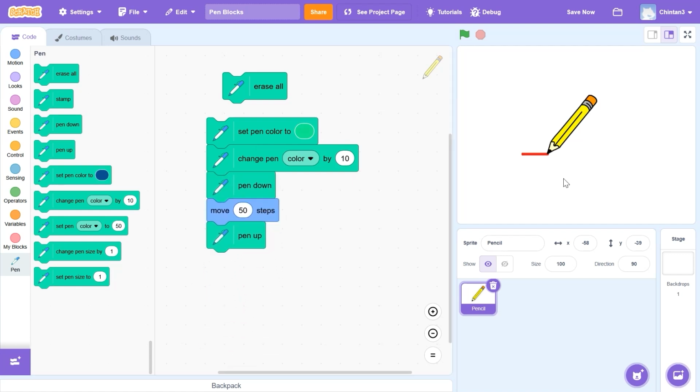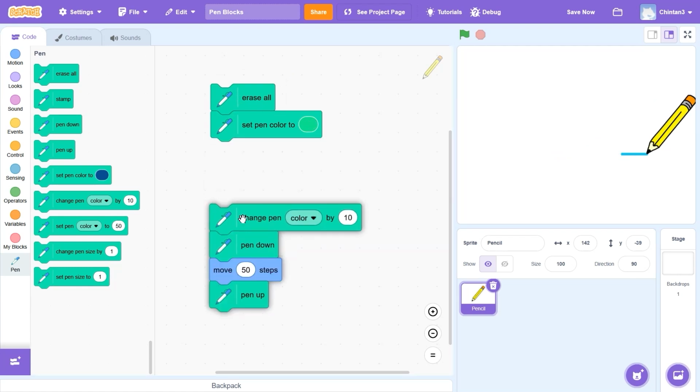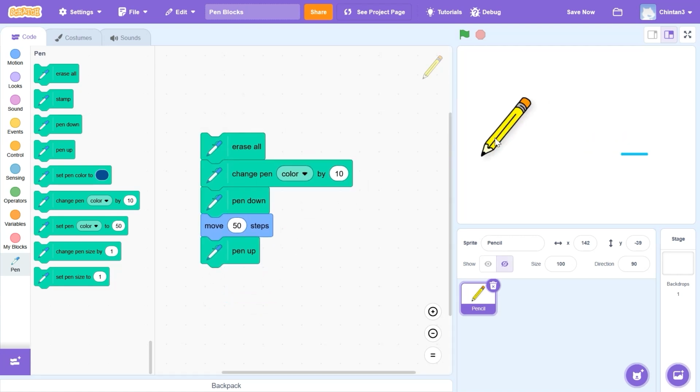Now let's see how this works. Let's delete all, and now if I run this one, the color has been changed. If I run it again, the color will change from this one to this one. Now if I don't keep this initial set pen color, every time the color will change, because every time we are changing the color by 10.